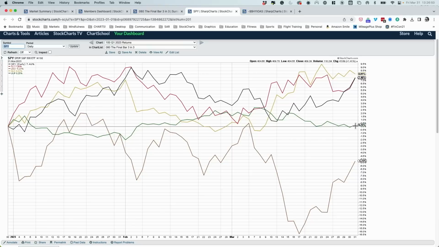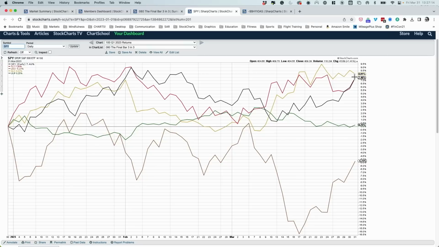So interesting when you think about how the markets have actually improved in 2023 so far. The fact that the dollar has been essentially a non-factor has certainly given space for some of those risk assets to move higher. Up here in the 7.5% to 8% positive range, we have gold and bonds and stocks. They're all having similar returns in the first quarter, all in that 7.5% to 8% range.